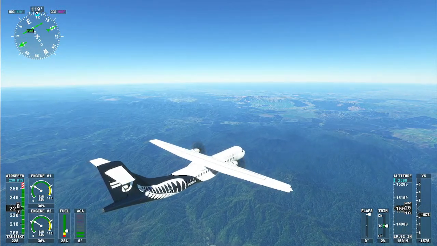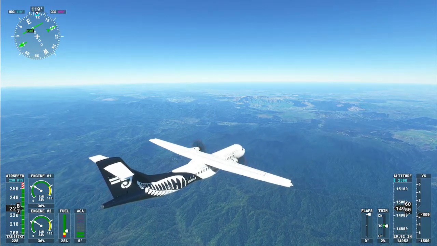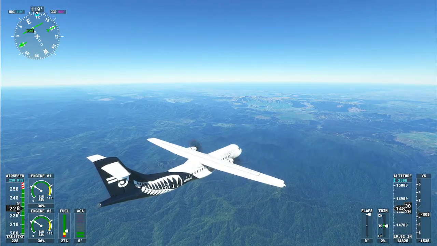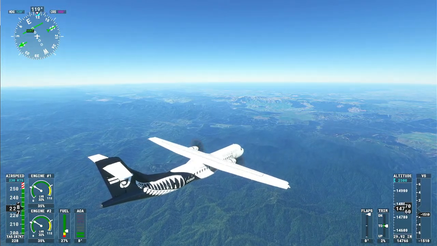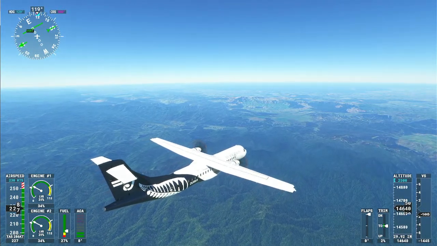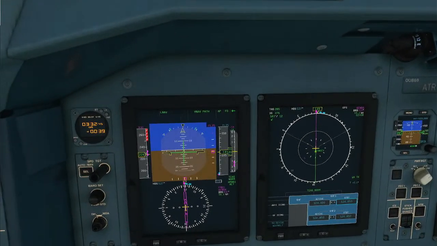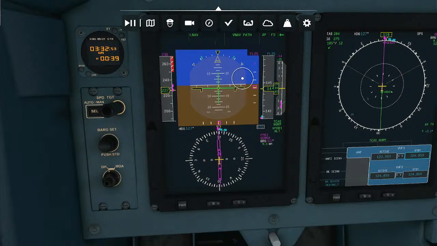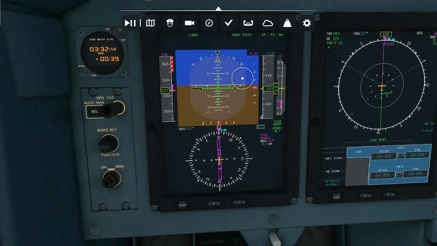Transition again is at 13,000 feet. And since I cannot confirm what the barometric pressure is, I'm just going to leave the regular, standard 1013 for the pressure.